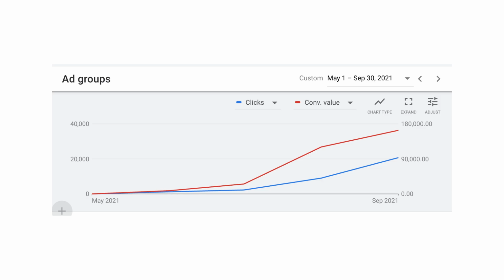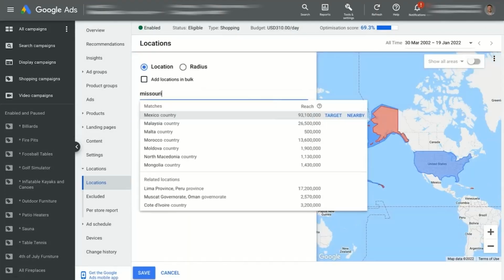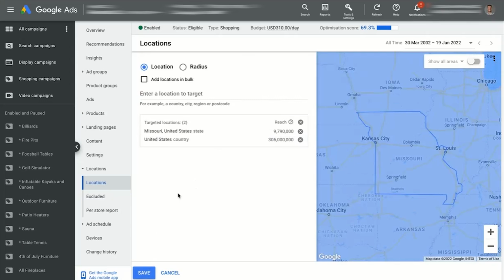Okay, what is optimizing and why do we need to do it for our Google Shopping campaigns? It's important to remember that success in Google Shopping campaigns doesn't happen overnight. It also doesn't happen without you doing the work. The optimization process involves regularly looking at your data and performance. Then we make changes to move the campaign in the right direction.